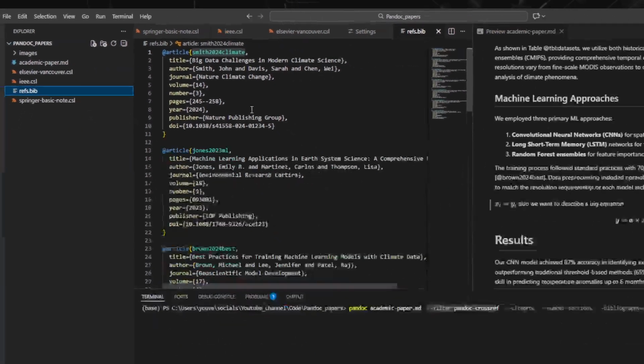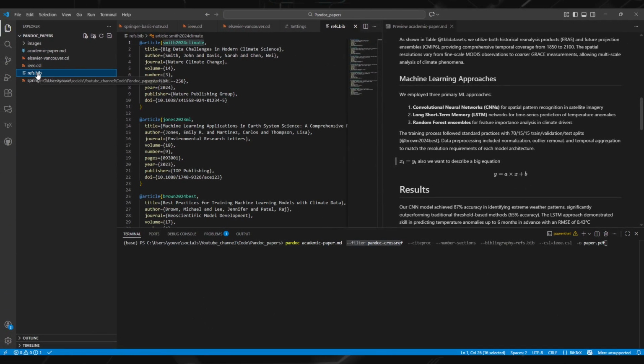Typically, you can have the reference inside your local repo where the academic paper is, or you can also link to a path where your bib file is.